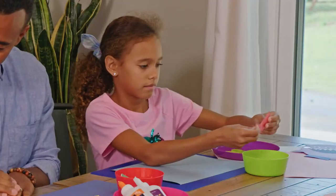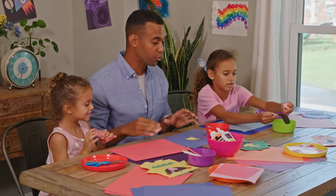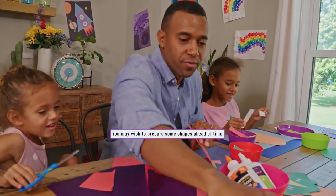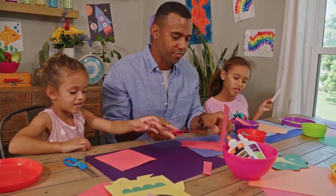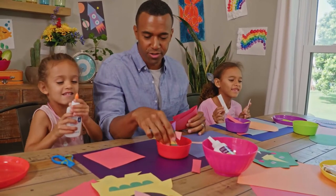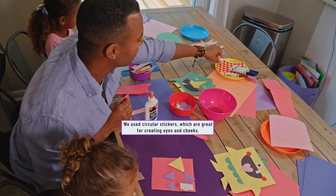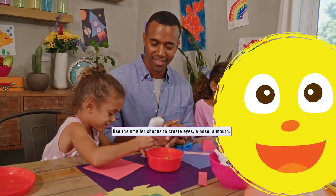After that, you'll take your shapes and you can start to arrange them any way you like. What we can do is start with one big shape to make the body. So here's what I'm gonna do. I'm gonna give you this square and we're gonna take some of these pre-made pieces here. Look, you have triangles and you have diamonds. Now you can also, if you like, use stickers for a variety of different things too.